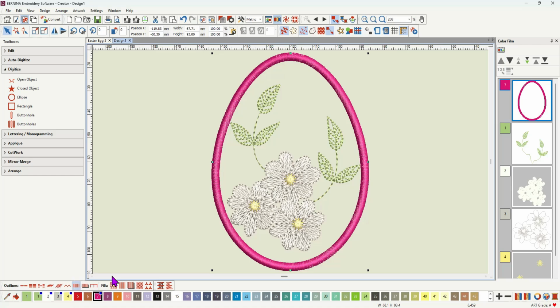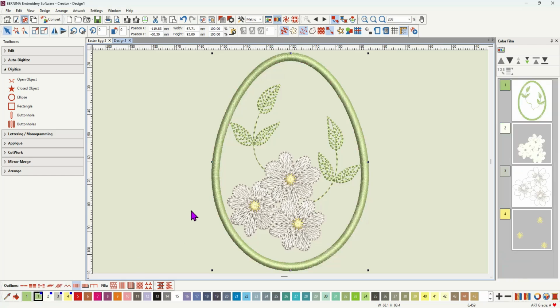They put them at the beginning of the colour bar so that you can access them quickly. So I've got my pink outline selected, and I can just come down to this lime green, which was the leaves and stems, and left click on it, and now my border matches my leaves. I could have chosen any of the colours in the design, and of course you can change the whole design colours as you see fit, and I'll be talking about colours in a future video as well.